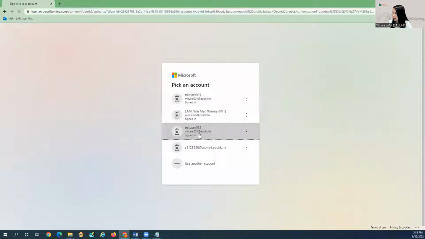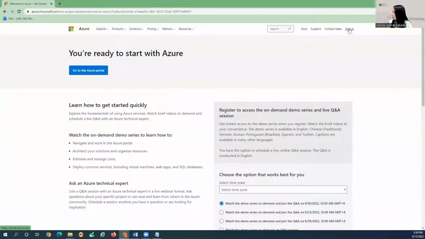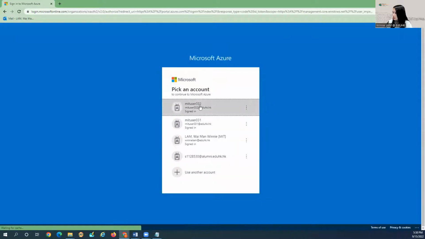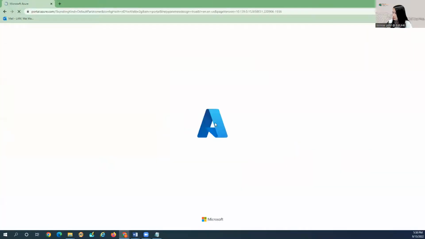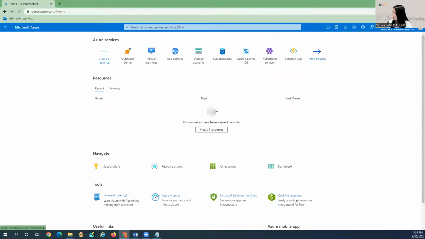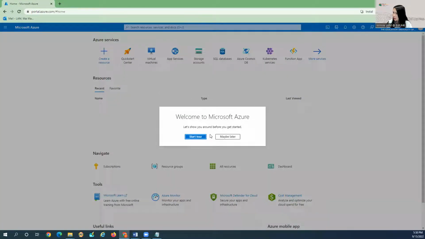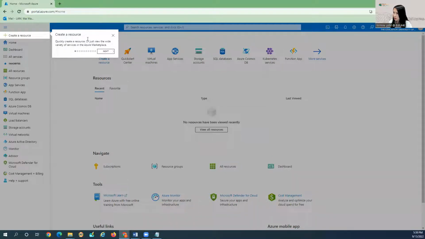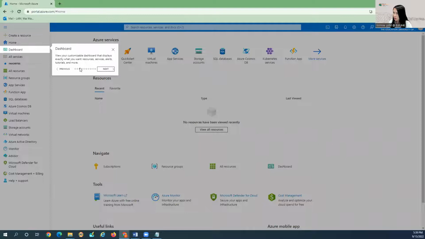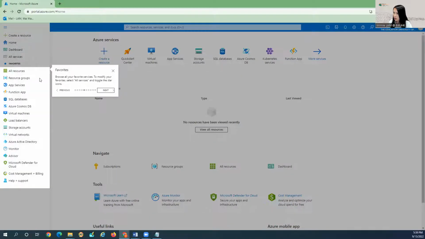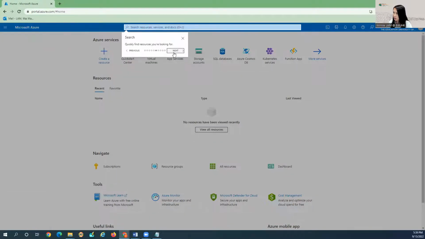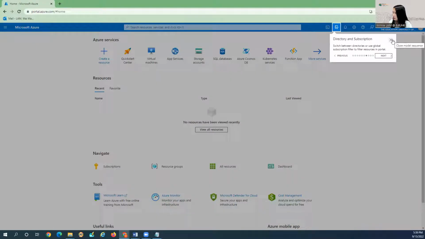So you may need to log in to the account again. Okay, sign in. So now you're on the main page. If you want to start a tour, you can look around, see how to access the control on the left sidebar that contains different services and search, etc. So I will just walk through it quickly.